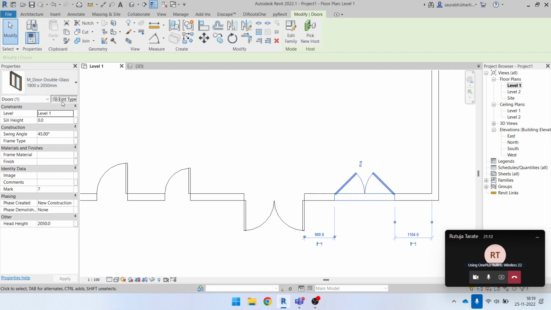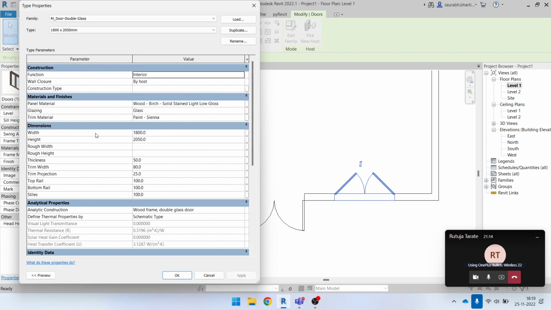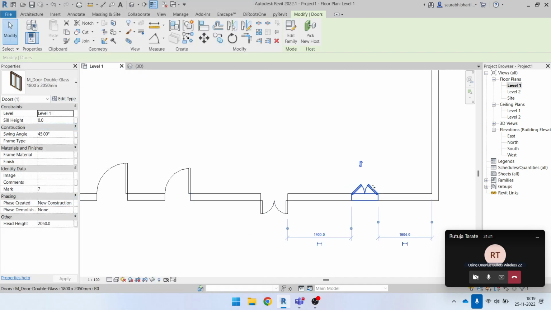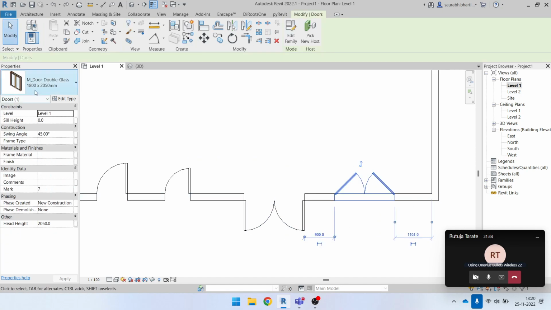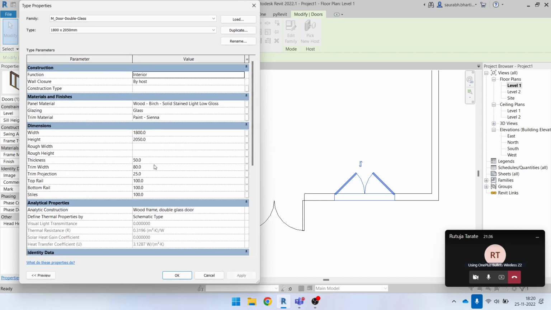But if you try to change anything from here, like I'm changing the width of this door to 800, and press OK, then whatever changes we made to the width of this door will also get changed in the other door with the same family name. So the type parameter is changed from here: if you change it here, every instance of that door will get changed.